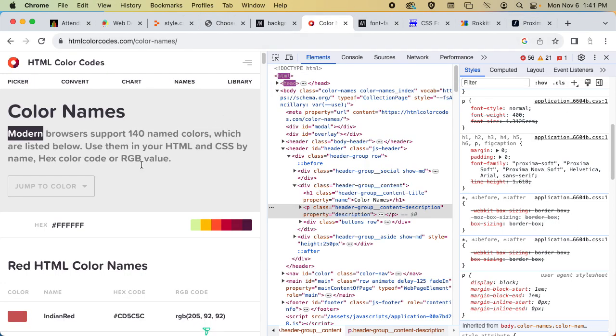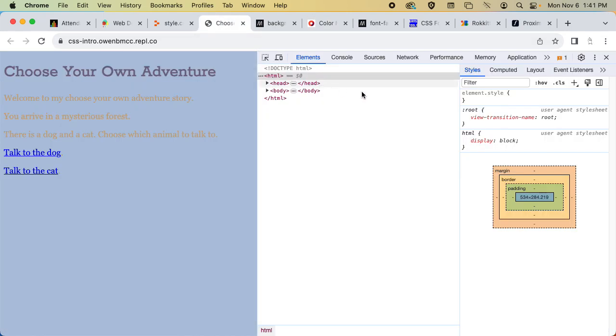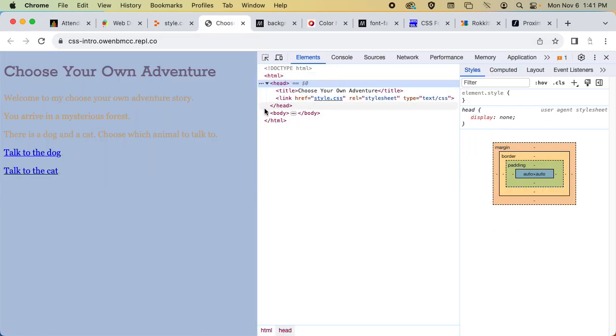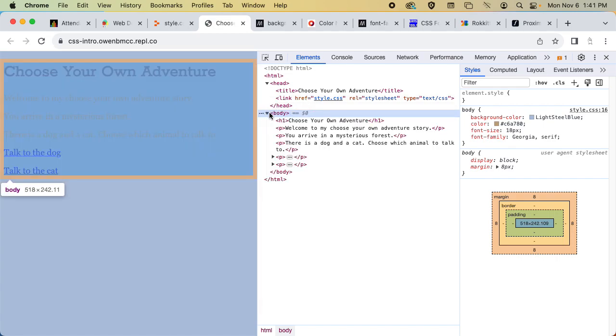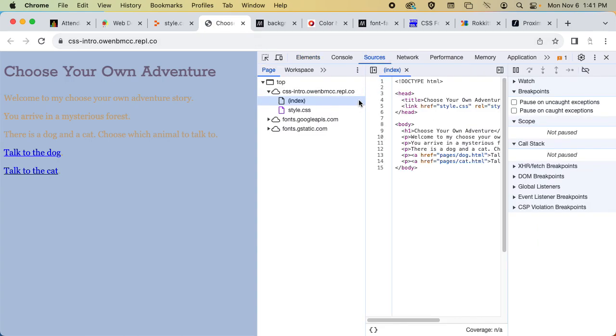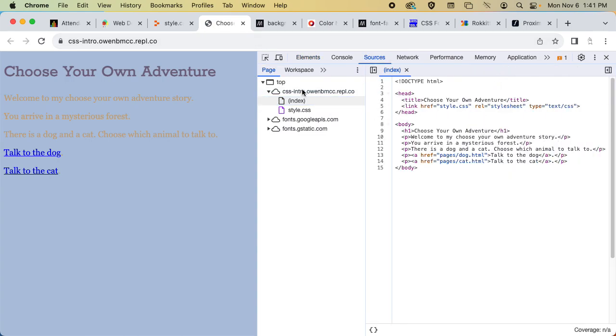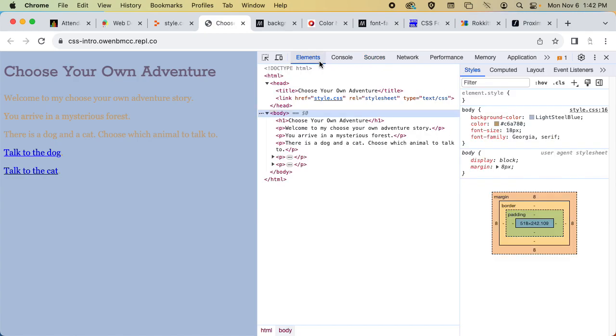so we can inspect other websites to find out how they work. And as we add more rules, we'll see the rules kind of add up on this page here. Another thing you can do is the sources tab. This will actually show you like the full HTML and CSS. So that's another thing that you can see on other websites if you're curious to see what it looks like. So there's a lot of different tools when it comes to web development that make it easier to understand what's happening with a website.